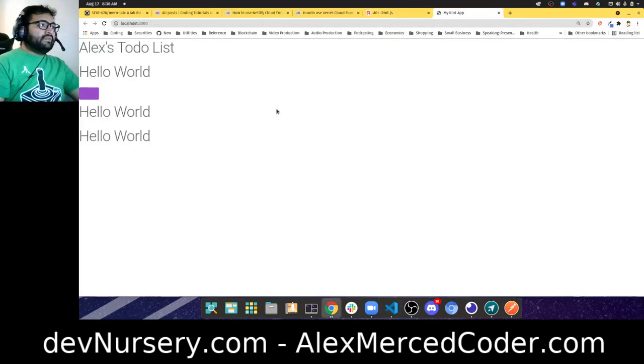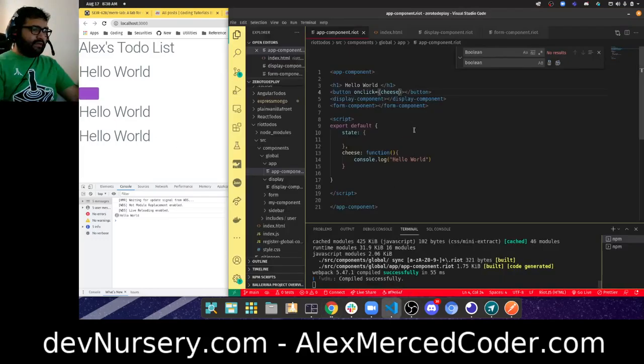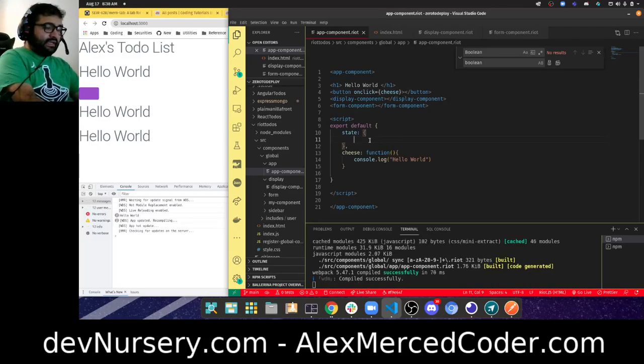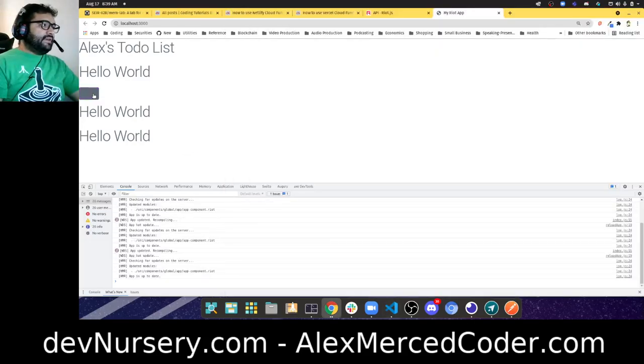Good. Okay, this is hello world. Is that what I wrote? Yes, that's what I did. So that's how methods work. And let's write cheese equals Gouda. I just want to make sure I understand how the state works. If it's like Vue, I'm imagining it's going to be this.cheese. So now if I do that, let's see if that works.